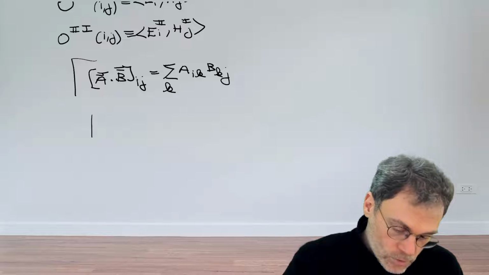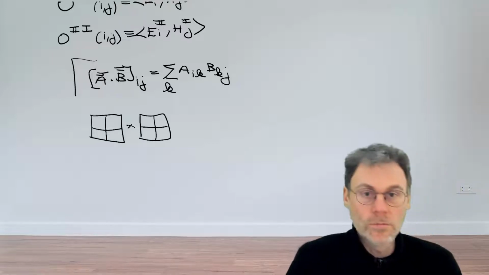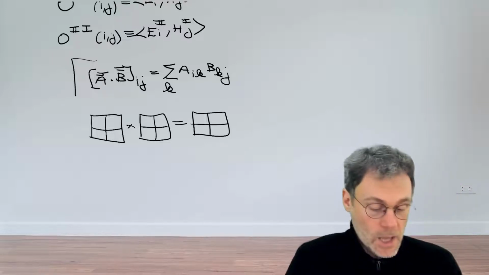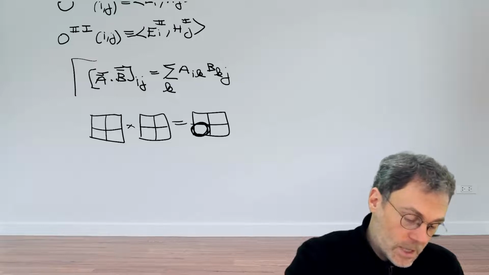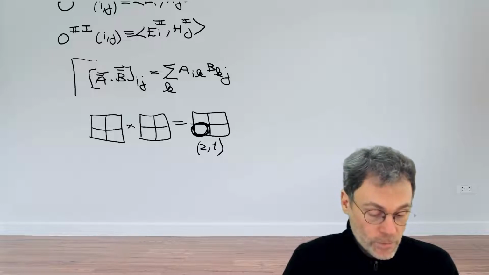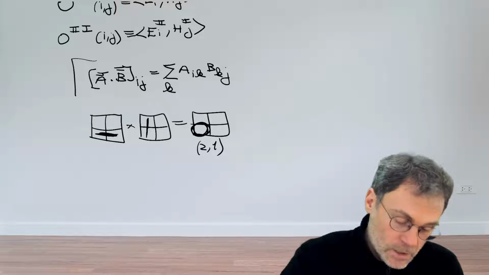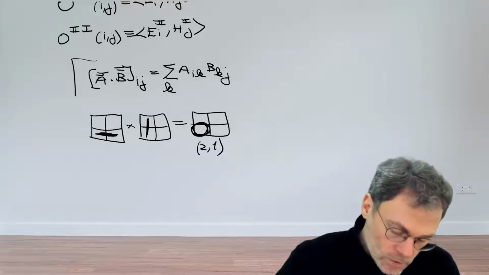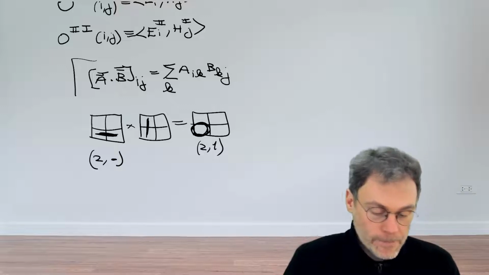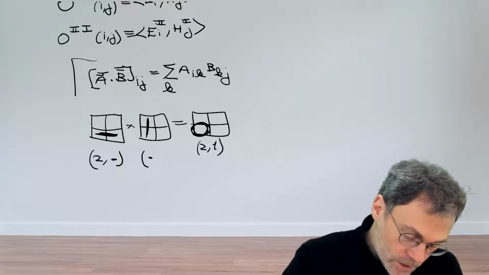So just if you want to convince yourself of the fact, if you have the product of these 2 by 2 matrices, of course that will result in another 2 by 2 matrix, and you're interested in, for example, this element over here, which is the element in the second row and the first column. The way you get this is by basically multiplying this row with this column over here. So this row here is the second row of this first matrix, and then this column over here is basically the first column of the second matrix.